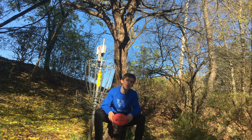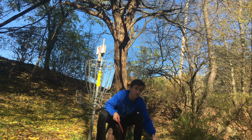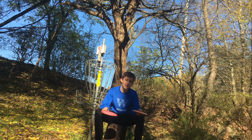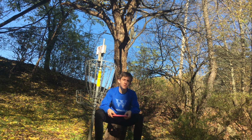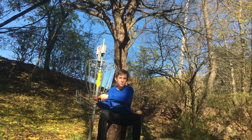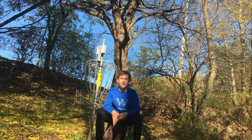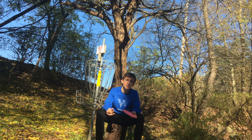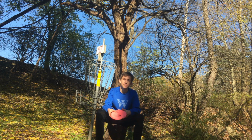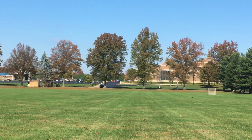The next disc I want to talk to you guys about is the Avenger SS. Now this one wants to turn over to the left for a left-hand backhand even more than the Heat. And this is super useful for doing rollers. So I can throw something flat and then it'll turn over, hit the ground, and I can probably get this to go for around 300 feet on a roller. Rollers are especially useful for low ceilings, and an intermediate player is definitely going to add a roller disc to their bag. My warped Avenger SS.